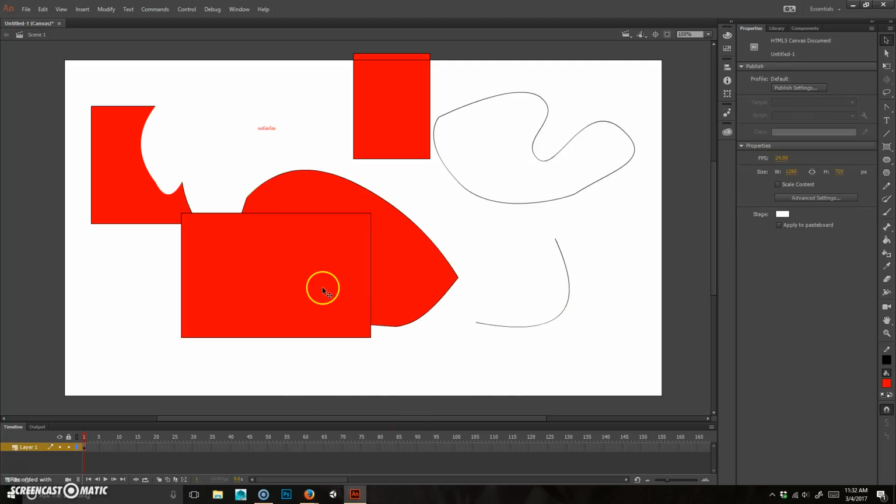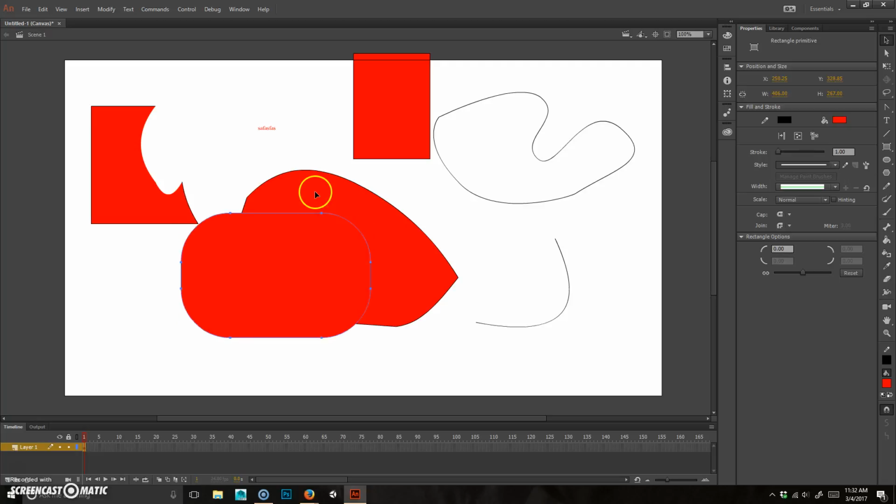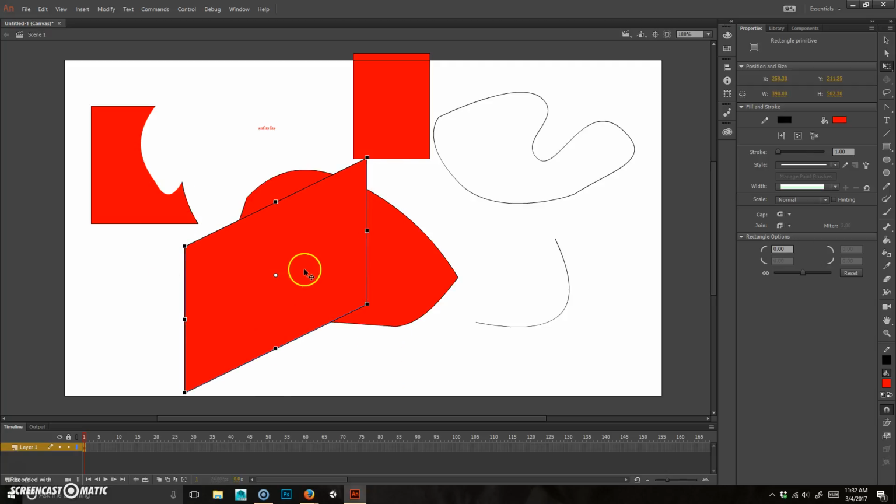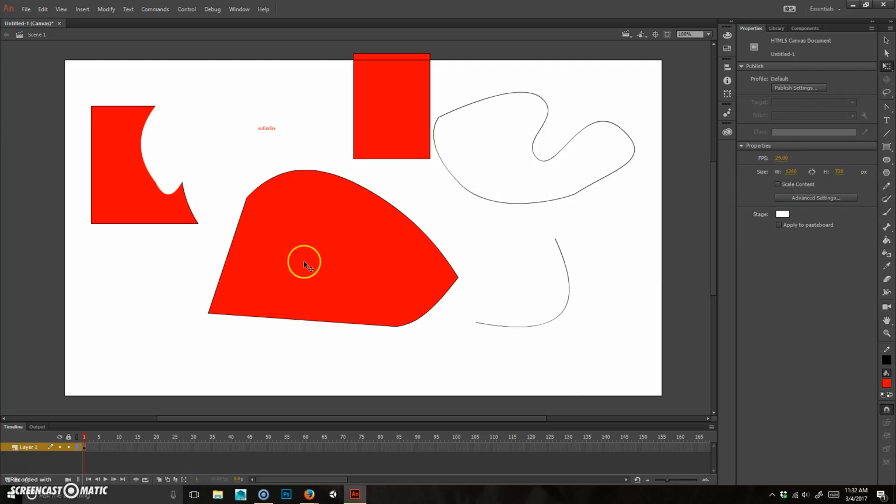But it does have some limits because I can't really do anything other than your basic transform. I can't even hold control and stretch it or anything. I can just do basic things. So it's not as dynamic, but you don't have to worry about things getting caught up in each other.